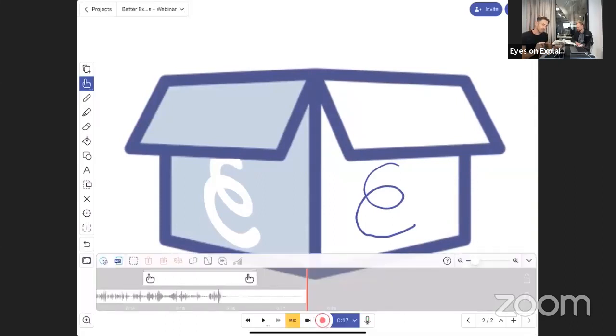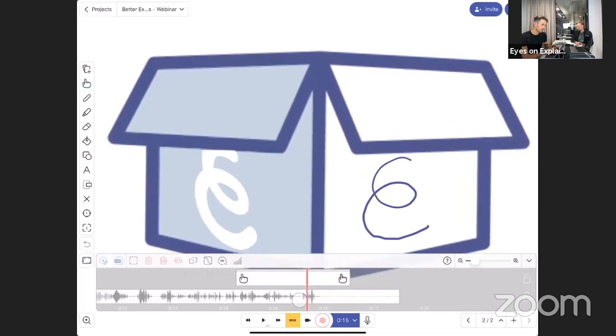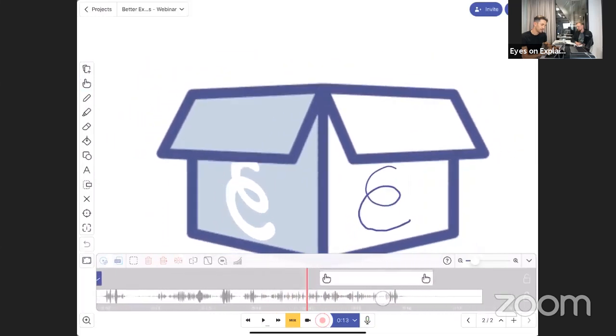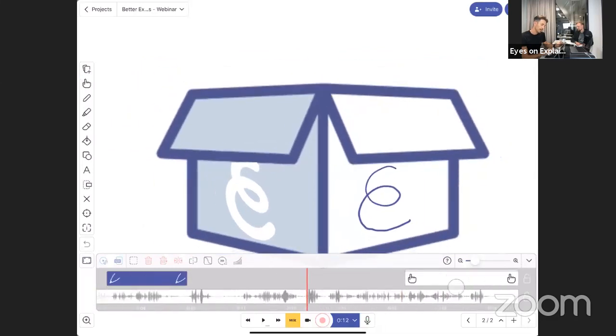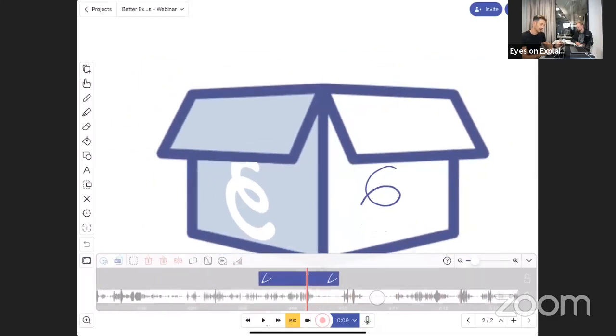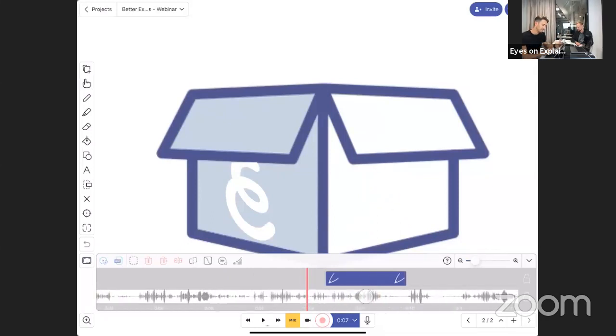So I stop my recording, and you immediately see that on the bottom of the screen, you have this thing here, we call it timeline, where I can scroll back and see that I moved this object on the screen. And at some point of time, I drew this logo here, right? And you see the waveform. That was me explaining what we're going to do. I can play it back.